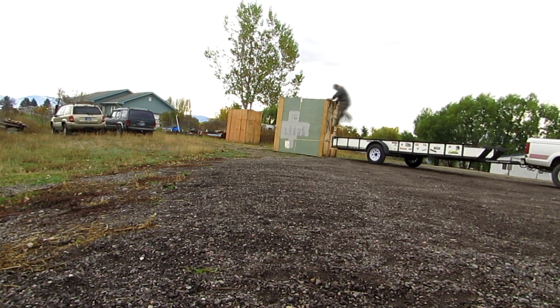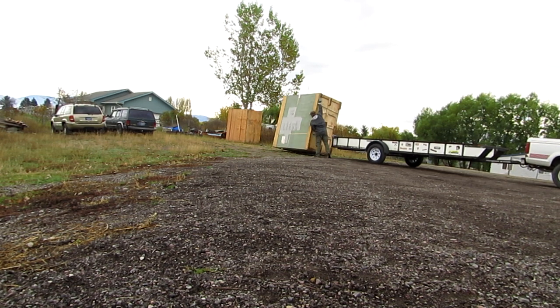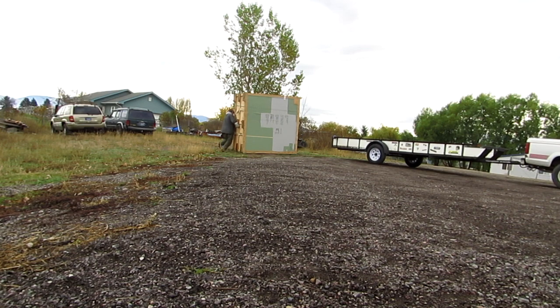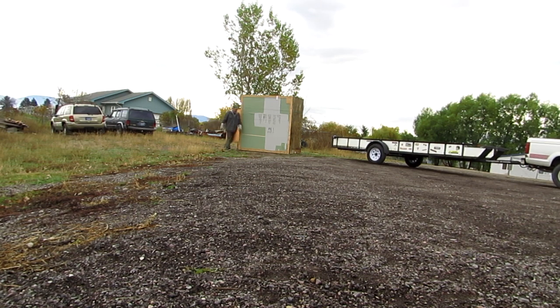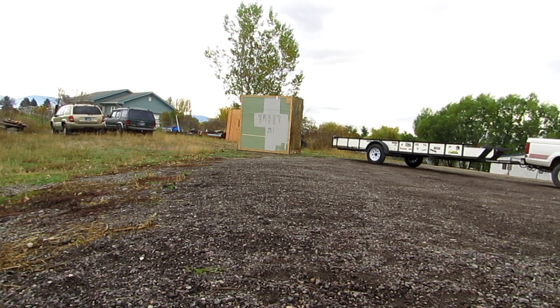Finally, what actually worked was going into the shop and getting a long piece of steel and using that as a pry bar to get this dang box off. But then I was faced with another dilemma — now that it was off the trailer, I had to try to maneuver it into position next to the other box. Underneath these boxes are little two-by-fours that lift the box away from the ground so a forklift can get underneath. Now I realized I can't move this thing — it's too heavy to walk or roll, and I can't get the pry bar underneath it. So I had to come up with a different solution.